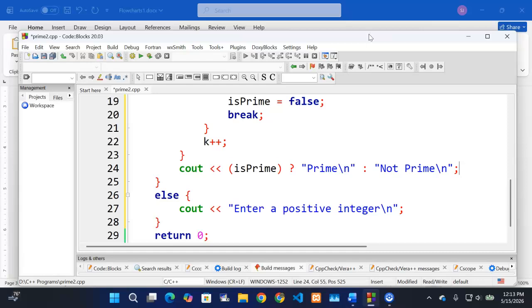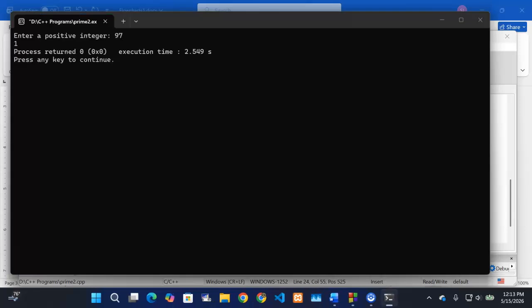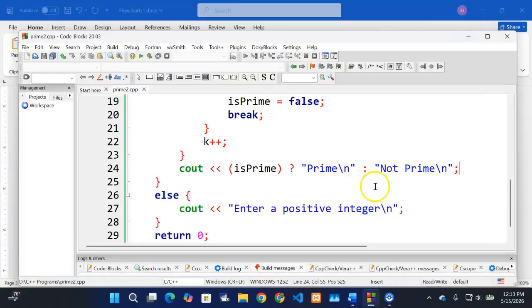All right. So if you run that, you see enter a positive integer. Let's say 97. All right, so I think it's because we didn't put brackets here. Let me try to put brackets here.